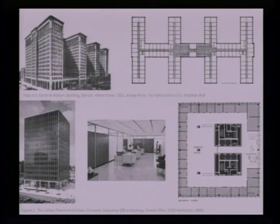And you also get this interesting separation of perimeter and core zones, where the core loses that visual connection to the outdoors, but also the connection to the transient conditions that would be experienced if you had a view to a daylit environment or to an environment that's ventilated naturally. You'd have a sense of the time of day, the outdoor weather conditions, movement. All of those things that we now know are very important for health and well-being.